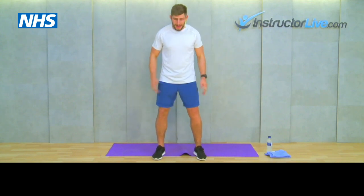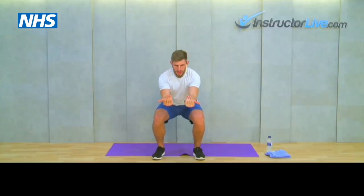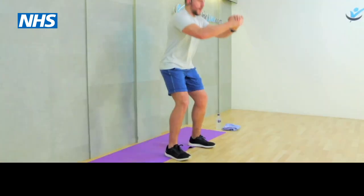First exercise, hands out in front of us. Press the hands in towards each other. Let's try and squeeze the elbows, so naturally we lock into our triceps. Draw the belly button in. Body stays up nice and tall. We're going to work squats. Slowly sit back, pressure through the heels. Toes lift up ever so slightly and stand up to the top. Nice and deep.